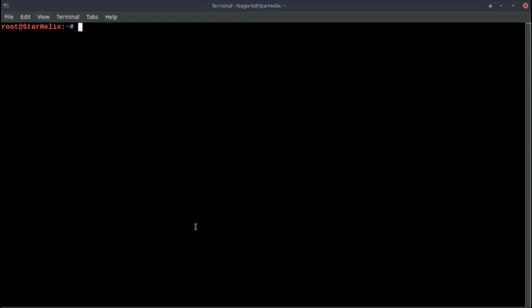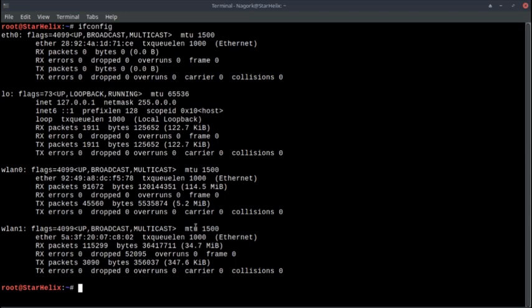To get started, plug in your wireless network adapter to your Kali or Debian-based system, then identify its name by running the command ifconfig in a terminal window. So as you can see, since I typed ifconfig, I am presented with information about all the network interfaces that are attached to my computer.